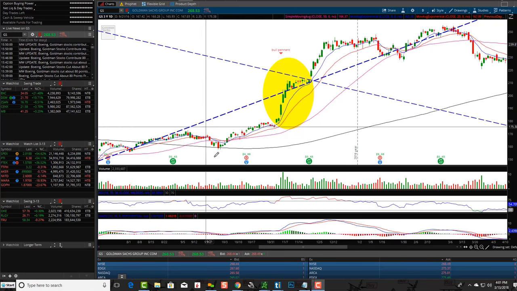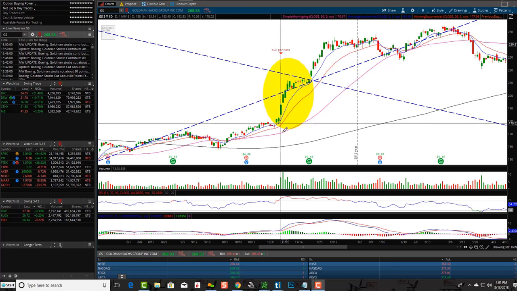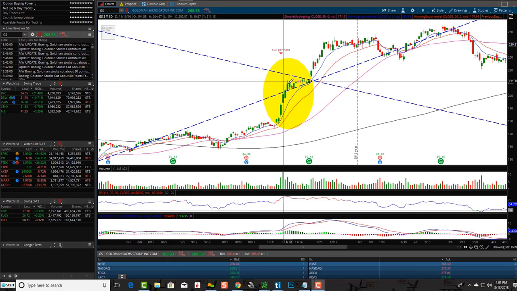So let's take a look at Goldman Sachs, GS, right? So you're going to see now, again, flagpole doesn't mean only one candlestick. Flagpoles could mean several candlesticks put together. Sometimes you'll see one big candlestick, or sometimes you'll see several candlesticks and you just put them together, which makes the flagpole. So you can see right here, some big green volume coming in, bullish volume, creating the flagpole. And then you can see higher lows being created. You can see lower highs being created in the consolidation right at this apex point, right near the 9 EMA. And then as you can see here, some bigger volume coming in to confirm it.